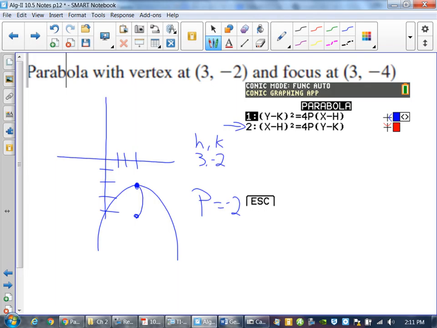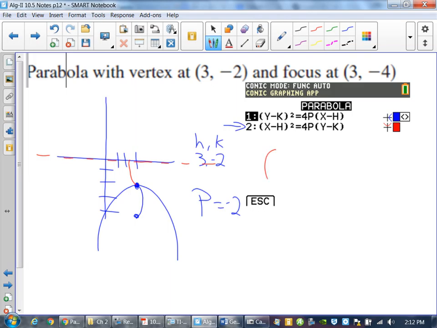And again, it is quite literally filling in the blanks. If you were given a directrix and you knew it was opening downward, your directrix would have been placed at 0. That distance was a positive distance, but it's opening downward, so it would be the opposite. So we have to remember, if it's down, it's negative. If it's up, it's positive. If you're facing left, what's your P value? Negative. Left.